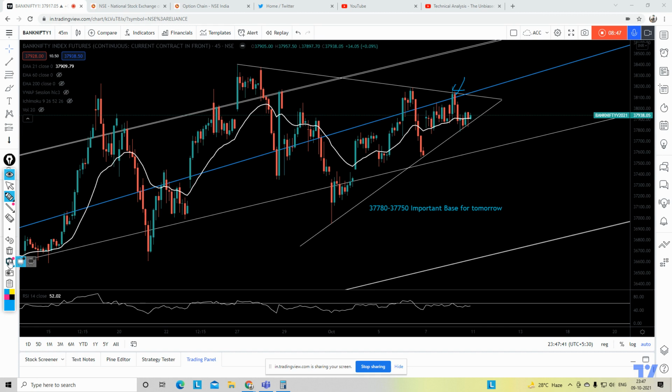Now, interestingly, if you see what happened on Friday when the governor also came on TV, you see this candle, correct? This green candle, this one. It tried to give the breakout, but it created a shadow. And there was no closing of the body above this resistance area of the pattern. Have you noticed? It's very simple. So it got the rejections. This time it tried to go above this, but it created a shadow. Immediately it created a shadow and the body closed below the resistance. This is the resistance for the triangle pattern and this is the support for the triangle pattern.